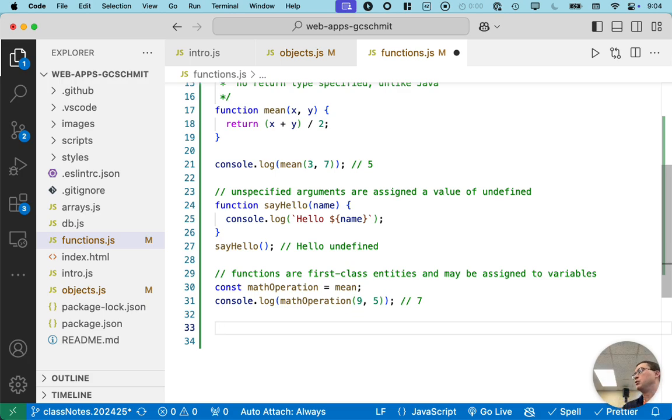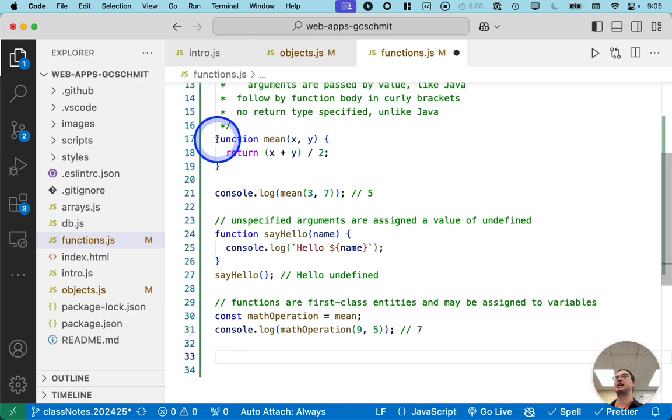We often will want to assign functions to variables in JavaScript. It's really, really common, unlike what we've done in Java. And what we just wrote here totally works. We can define a named function like we did with mean, and then later we can assign it to a variable. But this concept of assigning a function to a variable is so common that we tend to do it with a more concise shorthand in JavaScript. And there's two ways to do that.